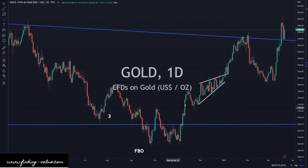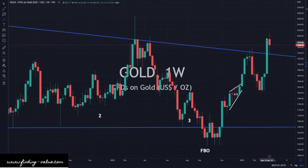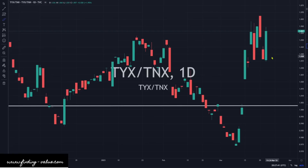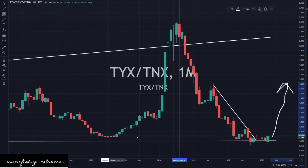Gold is heading quite a bit higher today. Looking at the weeklies, we basically broke out and did a retest move back to that support level. I'm looking for a bounce higher out of precious metals, especially given interest rates moving lower and the normalization of the curve. Looking at the TYX-TNX ratio, we're very low and it looks like we're ready to launch higher. This would be equivalent to buying gold and precious metals back in June, July, August of 2018. I do think that we have a strong setup ahead of us for precious metals.